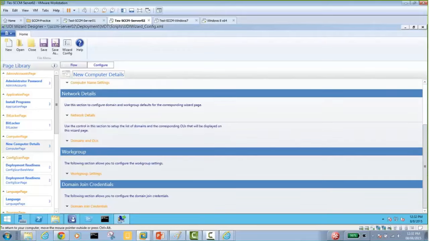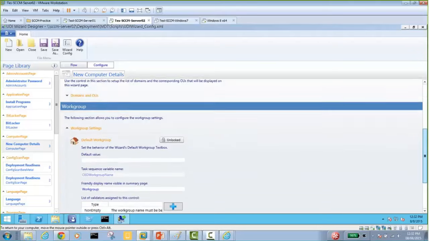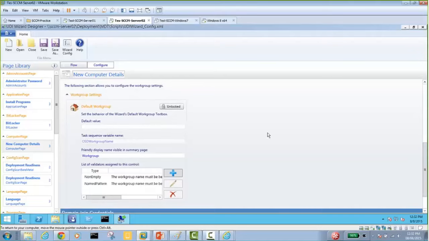Domain join credentials are here as well, and we need to put that too. The work group settings are below. If it's a work group, you can just put my domain or ABC or whatever.